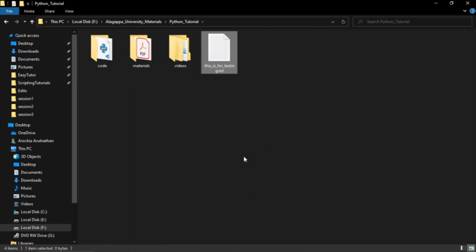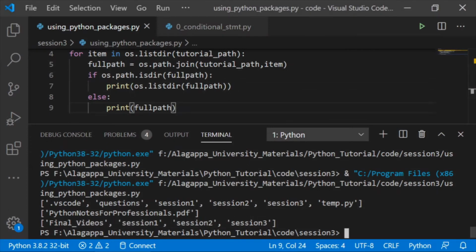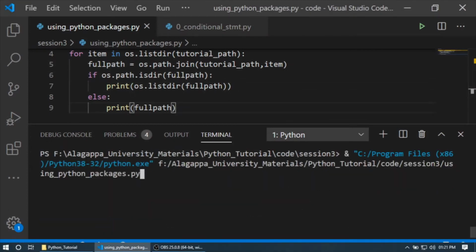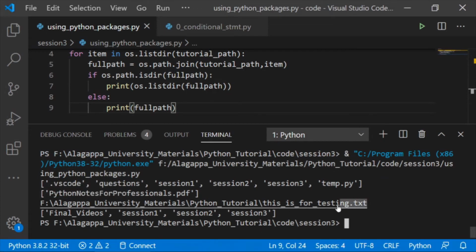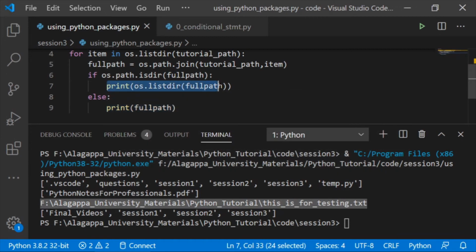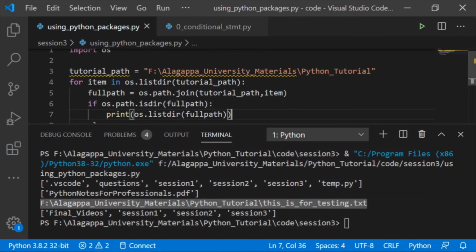Okay, fine. Now let's run the same script again. You can see the new file which we have created. This is not a list because this is a file, so I printed that full path directly instead of trying to list that path. So we have used conditional statements and for loop.